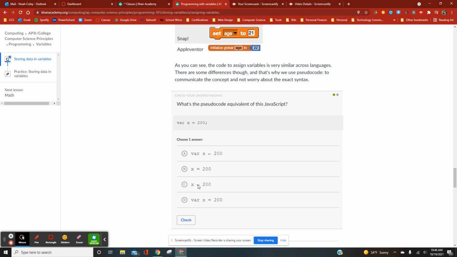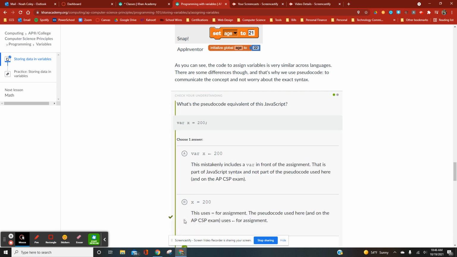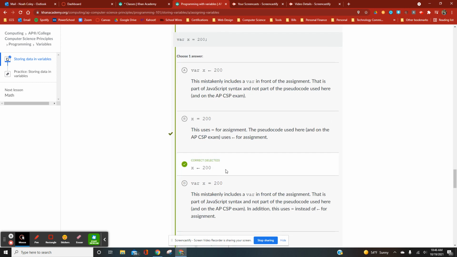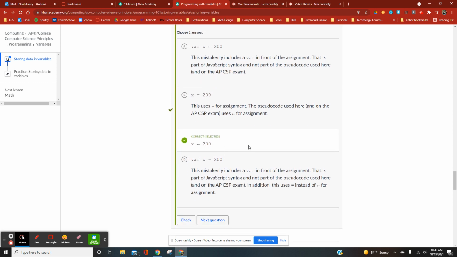With the two that have the arrow, one is a blend between JavaScript and pseudocode, and that's not what we want. We just want the pseudocode. So x arrow value. Oh, I didn't choose it. Sorry. There we go. And hey, I got the correct answer.